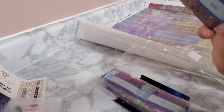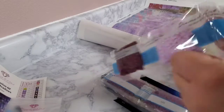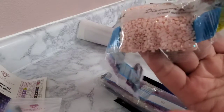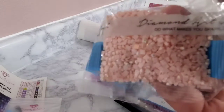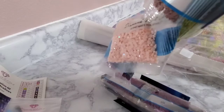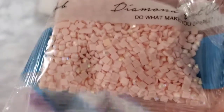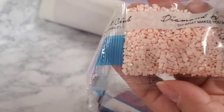So we have 127 right here. It's like a pretty peachy pink. Look at how pretty that is. That is such a pretty color. I hate that it doesn't focus unless I'm close. Look at how pretty. Like a baby peachy color.